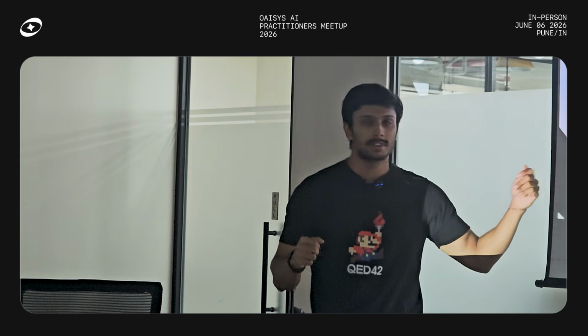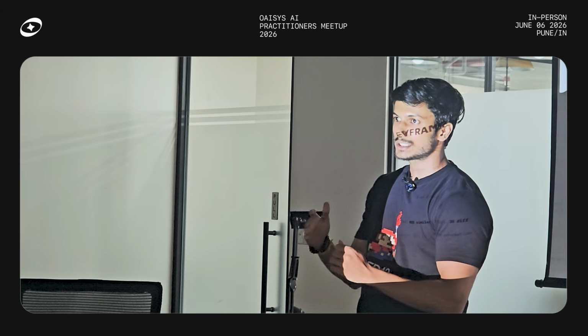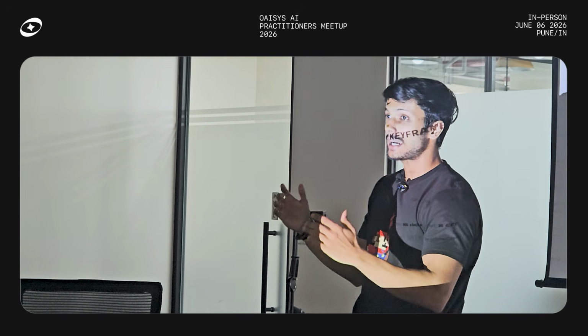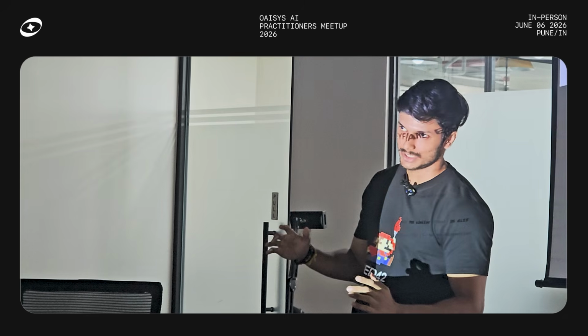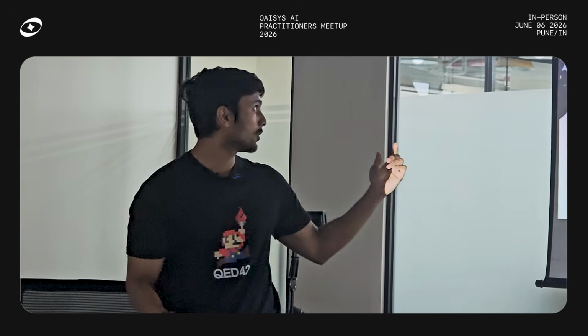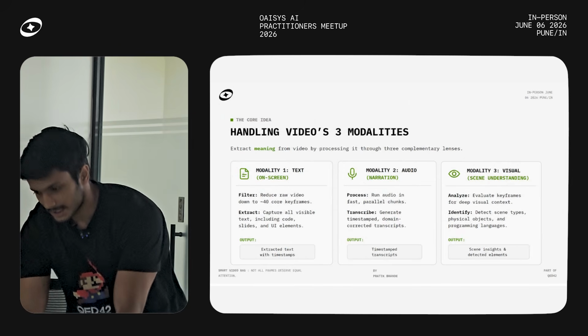And the result was, when I indexed a 10-minute video, if you consider 1 frame per second, that's 600 frames. But when I implemented this, the frames that were actually extracted reduced to 38 to 40. So basically we are removing 90% of the redundant frames while still keeping all the information that we need. So that's how I have performed keyframe extraction.